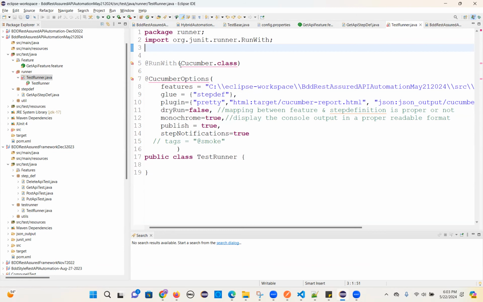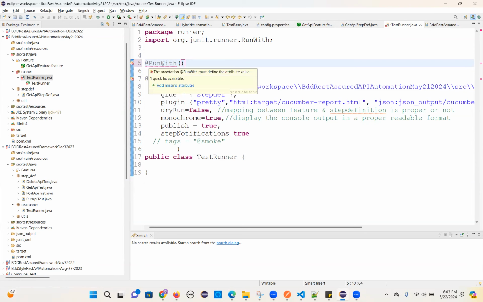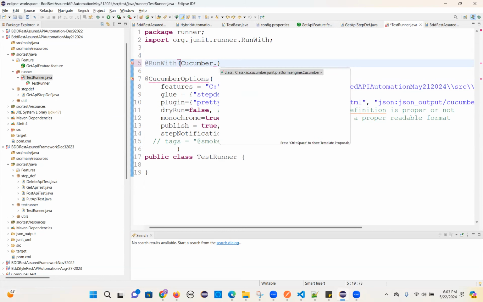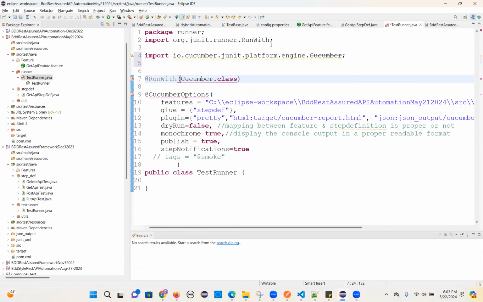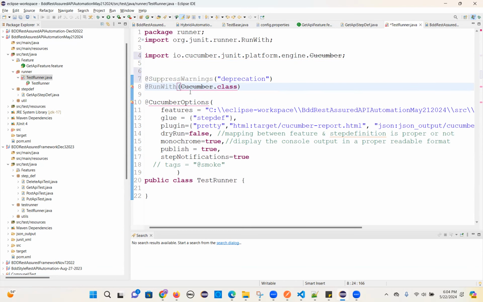Cucumber. Okay, I think they're saying deprecated. Add suppress warning. It's deprecated.